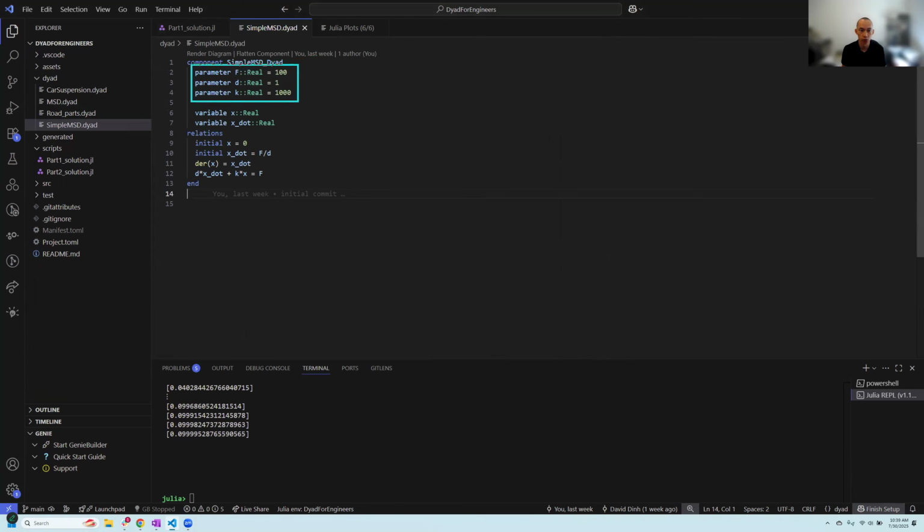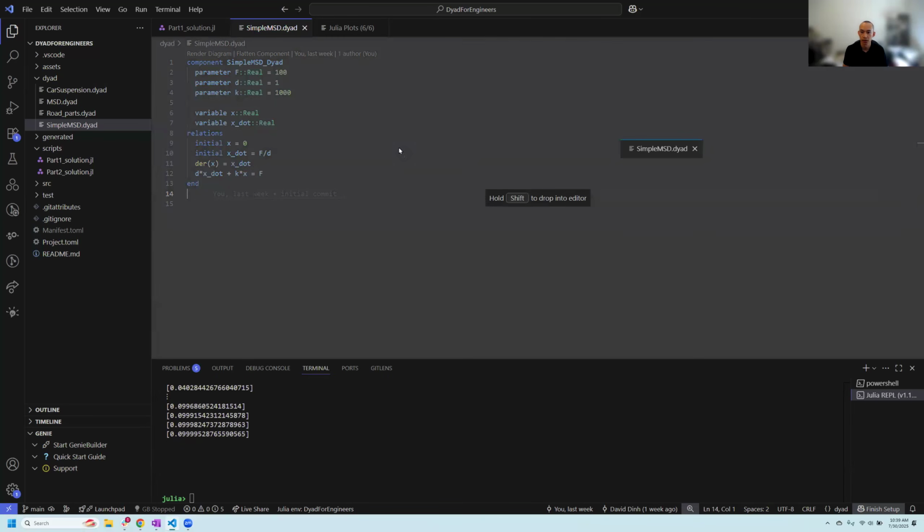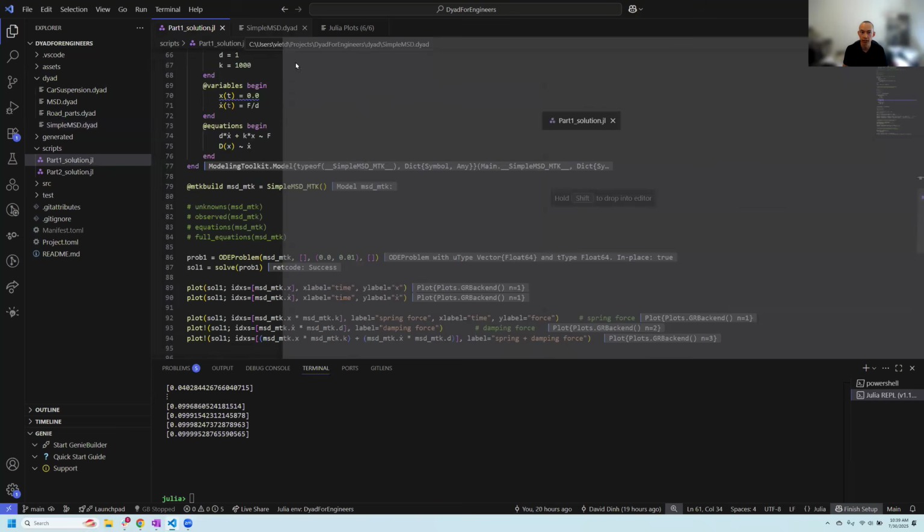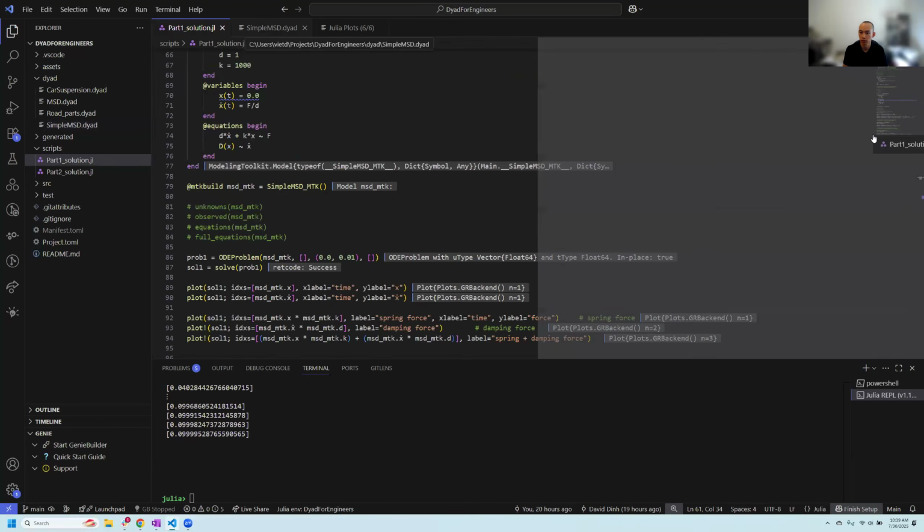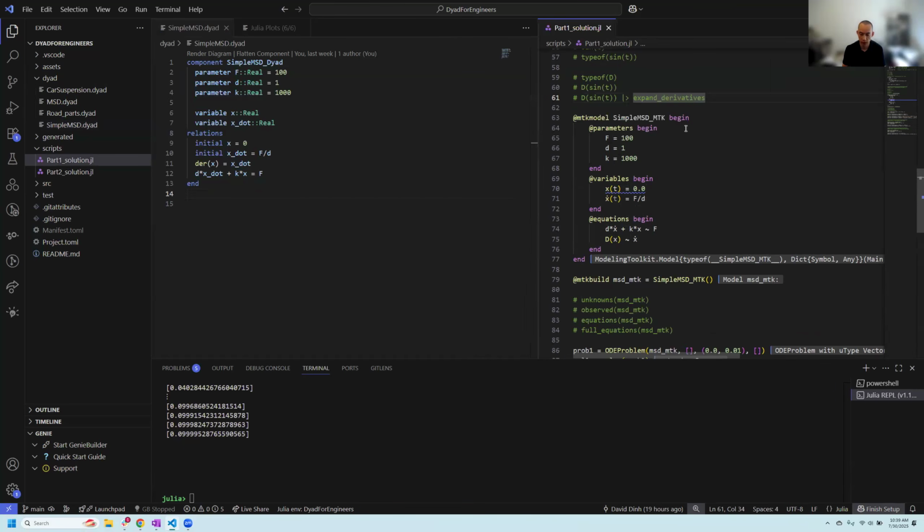I have these parameters, these variables, these initial conditions, and these two equations. This should look very similar to what we saw earlier when we did the implementation in MTK. It's a very similar way to define these models.